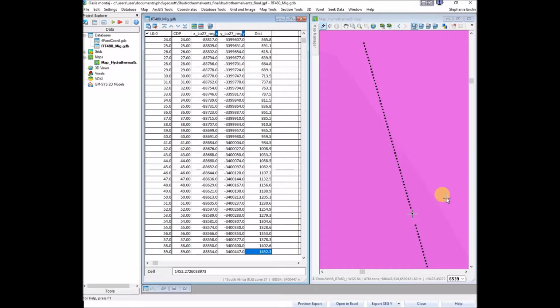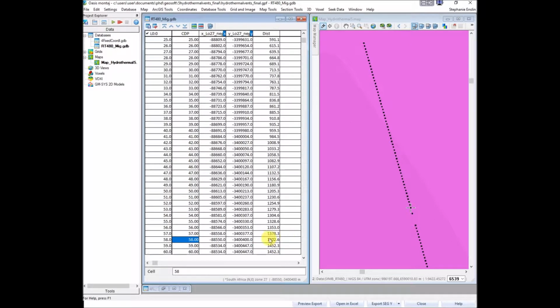And this is where we come to our first problem here. So let's go. You can see I'm over here at CDP point 58. I go down to 59. It's skipped a station at least. And then I go down some more, and you can see it actually stays at this CDP point for three times. It's got 3 stations, 3 of the same CDPs. And then it goes down to the next CDP, and it stays there also for 3 duplicates, or actually 4 duplicate CDPs over here.